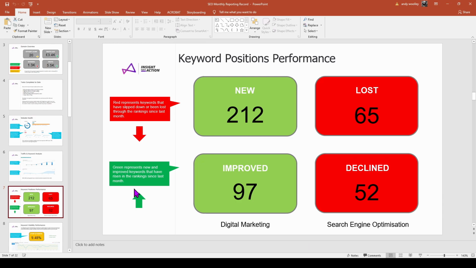So it's good just to show new keywords that have come in or those that have improved, some that have lost or others that have declined, and noticeable keywords or comments that you wish to put at the bottom. Again, it's just a very quick visual to have a conversation with a client, more so where they value certain terminology and it's worth keeping an eye on those particular terms. It could be more than one, you could put 2 or 3 in there, but it allows you to generate a conversation, should that be warranted, with a particular client or stakeholder.